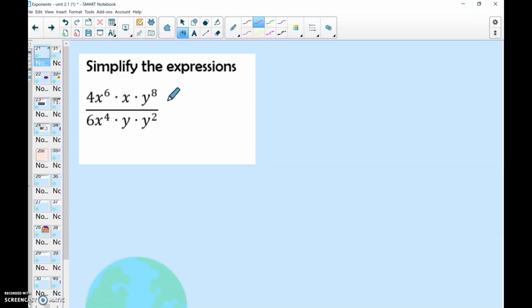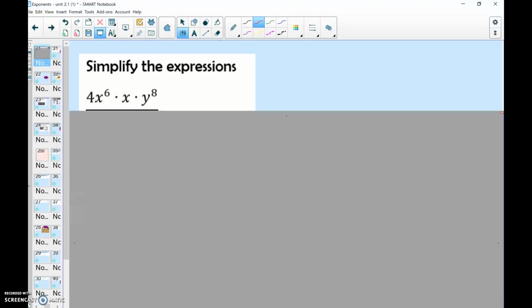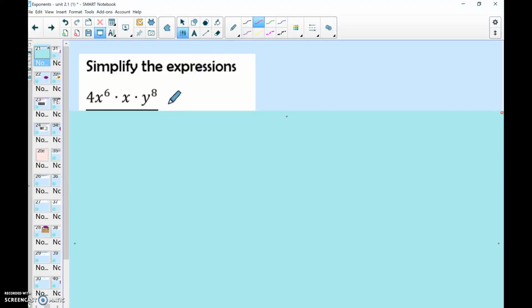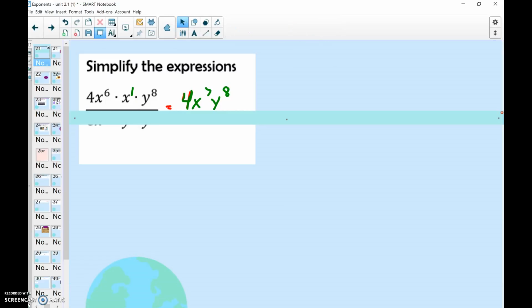All right, so with this one, I'm actually going to cover up part of my problem, just that top part. So first of all, let's rewrite the coefficient. We've got a 4 here. Nothing is being multiplied by the 4, so I'm just going to rewrite it over there. We've got x to the 6th times x to the 1st really is there. Think back to what we talked about at the beginning. When you multiply exponents, you're really going to add up their numbers. So it's 4x to the 7th power now. And nothing is going to happen with the y to the 8th. Nothing's getting combined on that top part, so we're just going to rewrite it right there. Okay, so that's the numerator. We've combined everything we possibly can there.